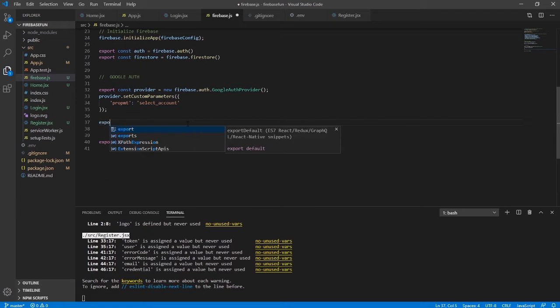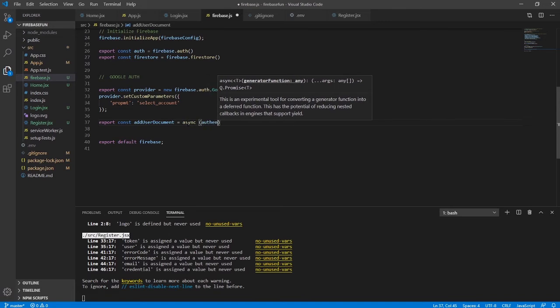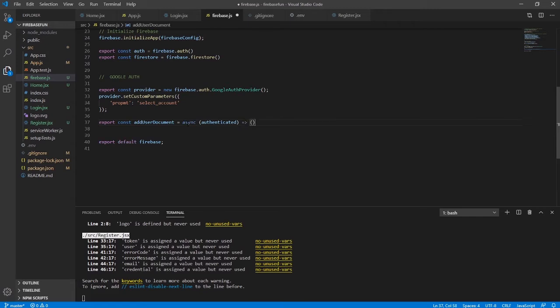So I'm going to just say export const, and I'm going to call this addUserDocument. And the parameter is going to be the authenticated user. And then here I'm going to set up what I want to do with that authenticated user.